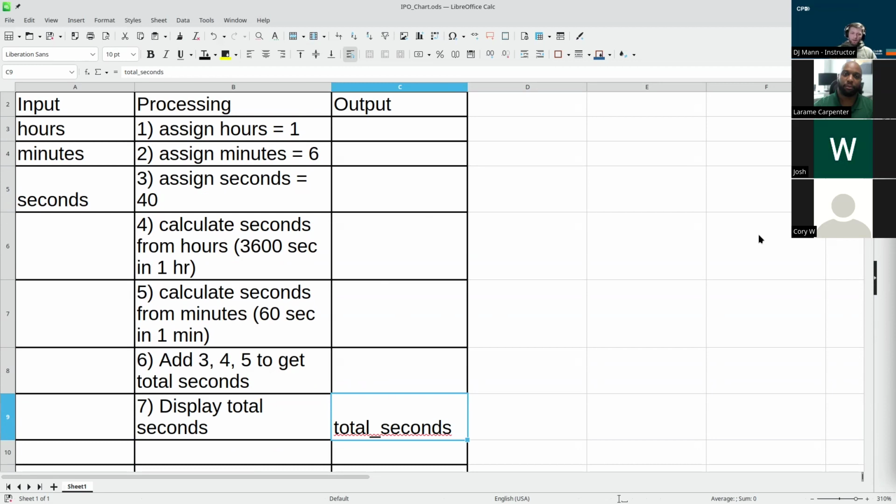Which is easier for building a delay into a program, giving it seconds or converting all of this stuff each time? Probably seconds. Yeah. So knowing the 3600, we can do the math to break that out. But usually most of your delay functions deal in seconds.